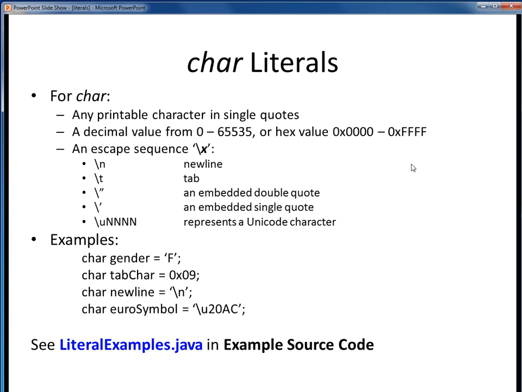Character literals represent single printable characters, represented in several possible ways. We can express chars as single characters inside a pair of single quotes, as we see for the gender variable literal. We can also express chars as a numerical value over the range decimal 0 to 65535, or the corresponding hex range 0 to hex FFFF — the 16-bit, 2-byte size defined by the char data type for Unicode characters. We can also represent special escape sequences using a backslash format, the most common examples being a newline, a tab, or embedded quotes.